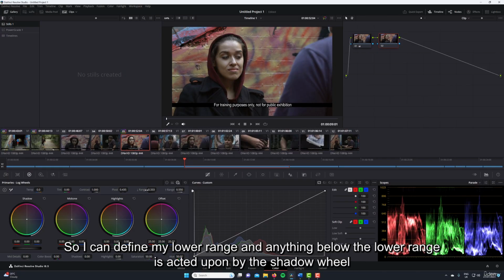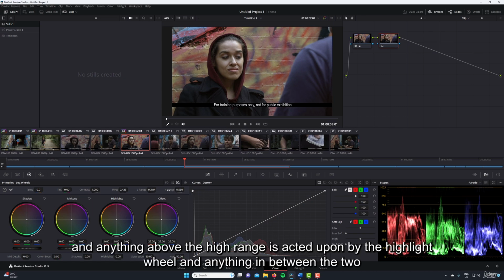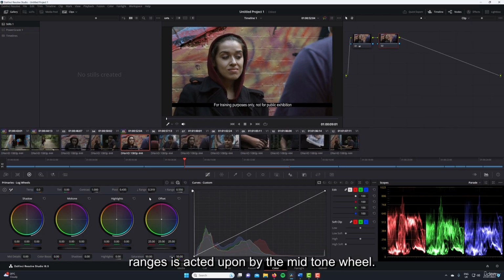So I can define my lower range, and anything below the lower range is acted upon by the shadow wheel. Anything above the high range is acted upon by the highlight wheel, and anything in between the 2 ranges is acted upon by the midtone wheel.